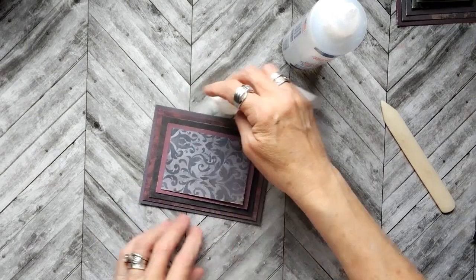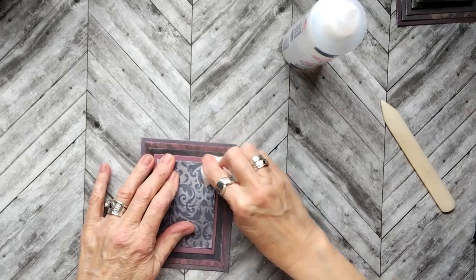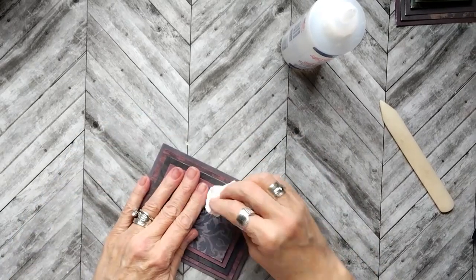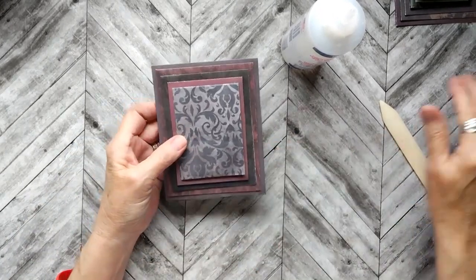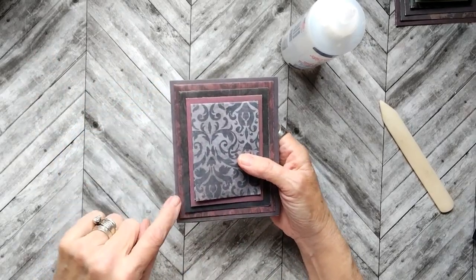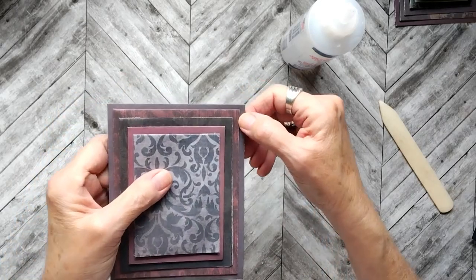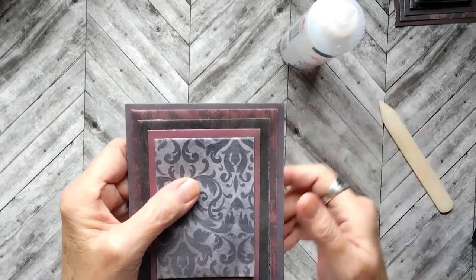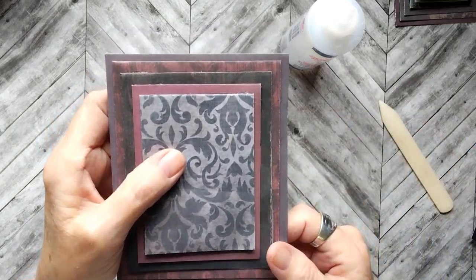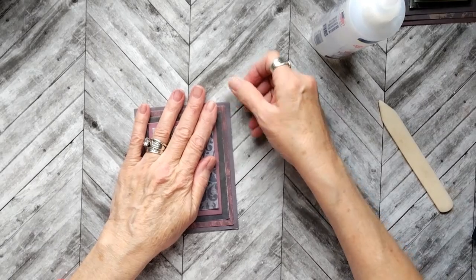Get a little bit of glue up here. Is that on there straight enough? That's exactly why I use the Fabri-Tac. So now we've got this. I really like how these all work together. Like if it was wood, it would have grain and they're all going in the same direction. If you can tell on these, they've got kind of a line going down on them. Okay, a little bit of glue right there.